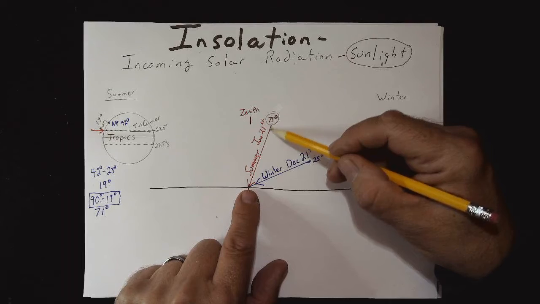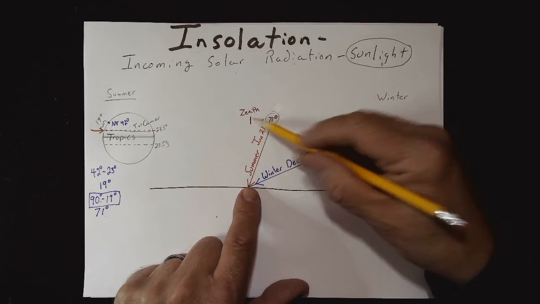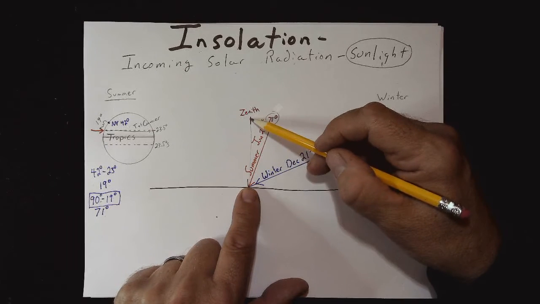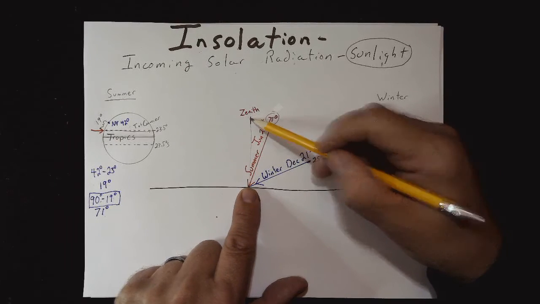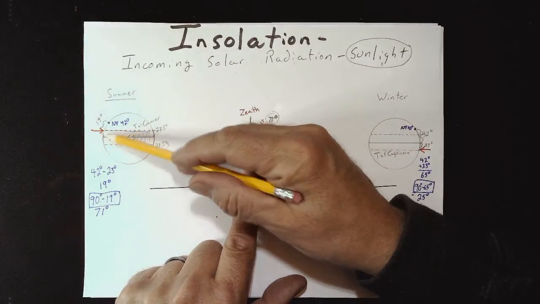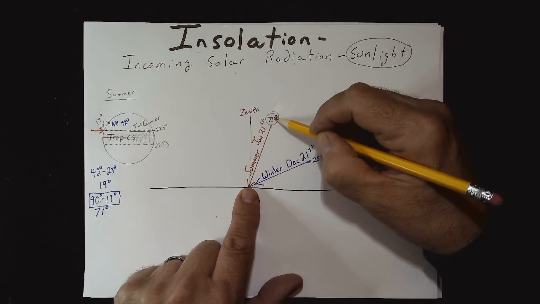So the summertime sun angle, it feels like it's directly overhead. Please notice the sun in New York State is never directly overhead. Where can you find a place where the sun is directly overhead? Like I was saying, inside the tropics. These are places where the sun can in fact be directly overhead. New York State, well, it feels pretty close. It's not that close, with 71 degrees.